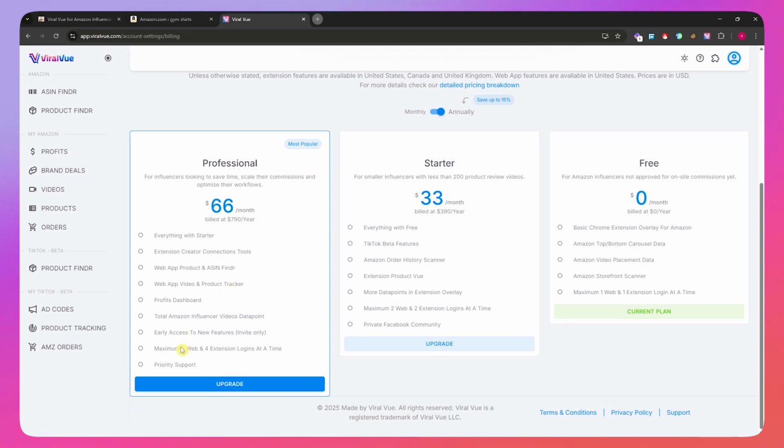You also get 4 web plus 4 extension logins, priority support, early feature access, and perfect for creators focused on growth, brand deals, and conversions. So by now, you should have an idea on which paid plan you should get. But of course, you are also welcome to go into the free plan if you just want to test out the waters and just get those basic information that we have discussed in this video.